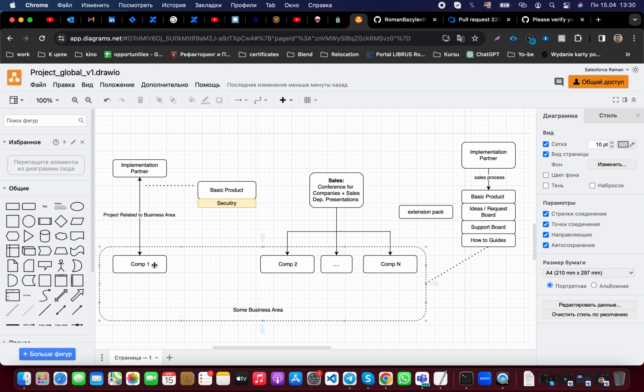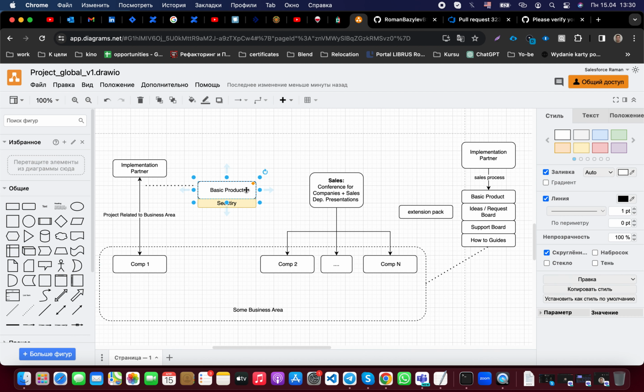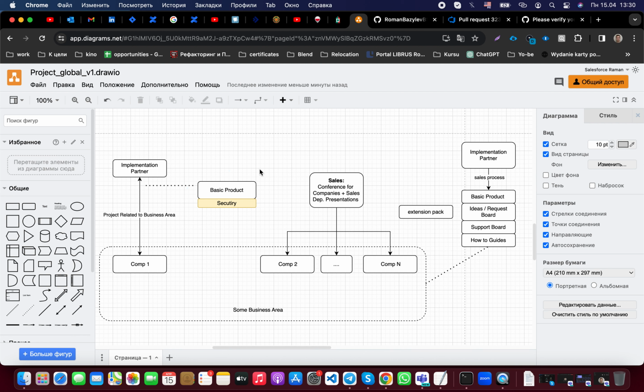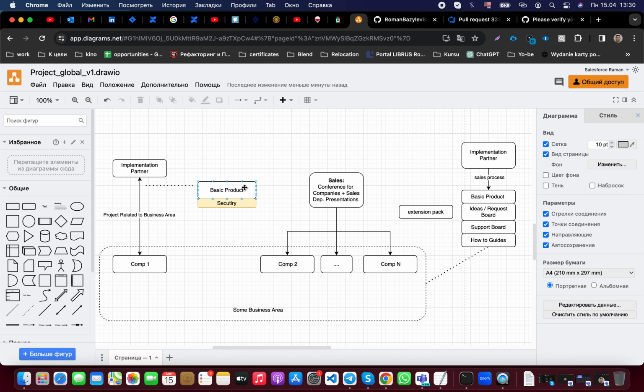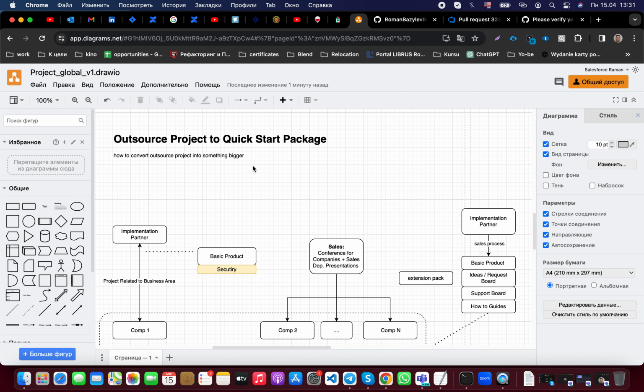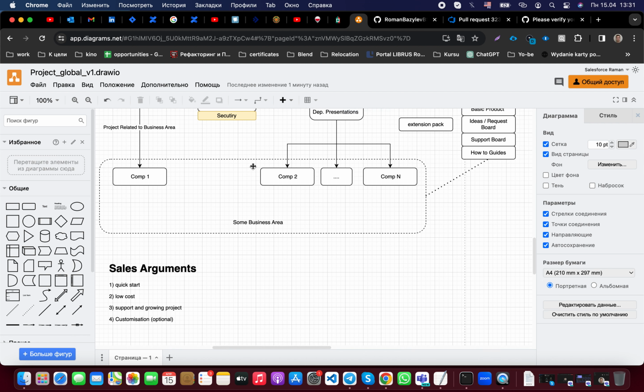Sometimes it will require you to make that basic project into a package, and it will require additional effort from your development team and all this stuff. But it is, of course, an investment of the implementation partner as well, into the architecture of that product from the beginning, to make sure that it will be possible to make it a basic product and a standing product, that there will be no hard codes and all this stuff, and everything will be done in a plug and play manner. But it will give benefits in the future.